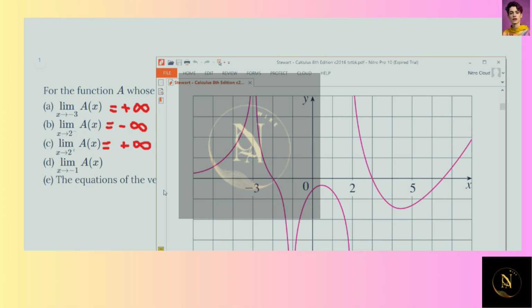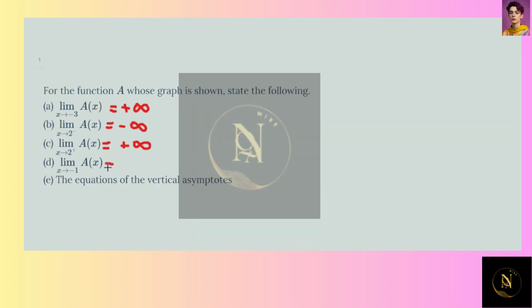Finally, for part D, the limit of a as x approaches negative 1, we look at negative 1. We see that it is a complete limit, so we have to look for the left limit and the right limit, and then make a conclusion based on that. From the left, approaching negative 1, we see that the numbers get increasingly, infinitely more negative, larger negative numbers. And also from the right, the function approaches negative infinity. And since they both agree, we say this limit is equal to negative infinity.